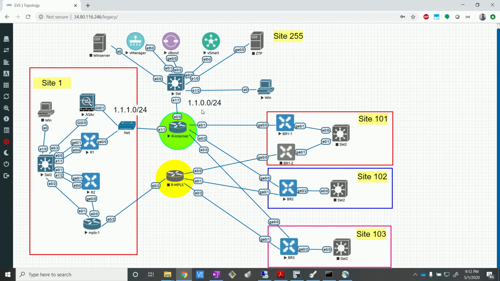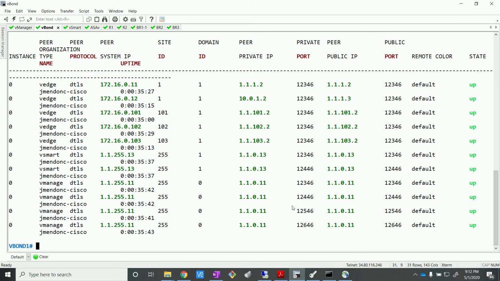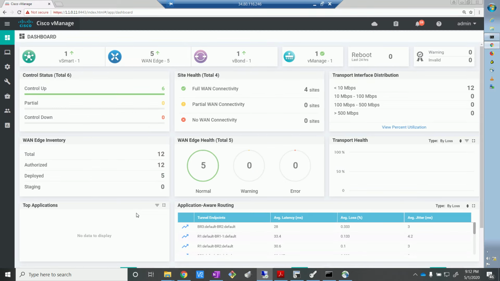Great. So now that we have talked about that, what I showed you right now is that we have set up all the five edges, and all the five edges are visible here: 1, 2, 3, 4, 5. What we will go about doing now in this video is we'll talk about templates. What are templates basically? The great advantage of SD-WAN is that it has a major component of SDN, and we have not seen much of that yet in our demos or in the labs. One of the important pieces of SDN is having a centralized way to configure everything, right? And that's where templates come into the picture.